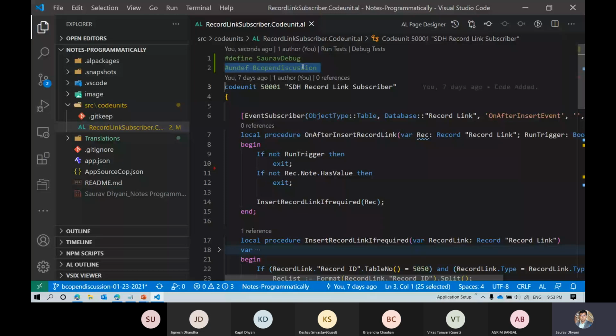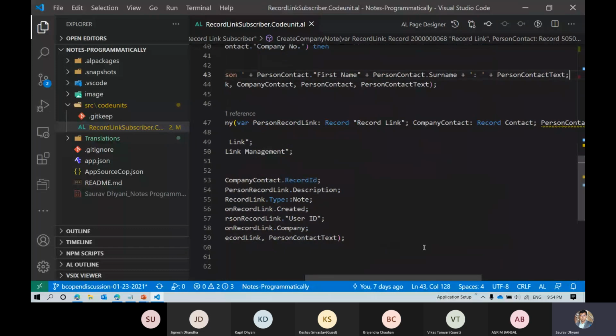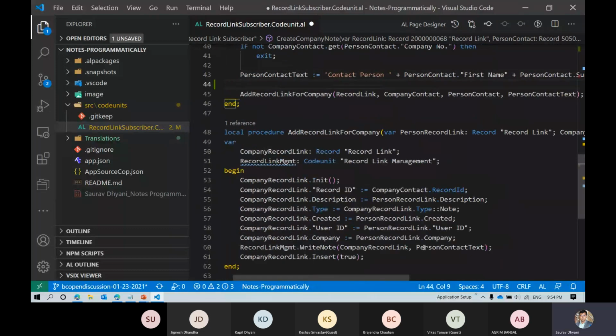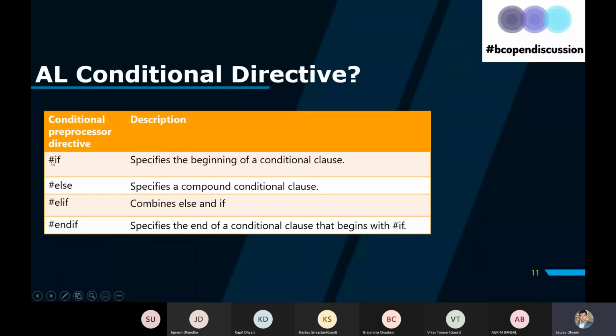Now, while I'm debugging, I just want to see whether it even works, and I don't want to insert the record link for the company. So let's go back to our slide and I want to use the if clause.